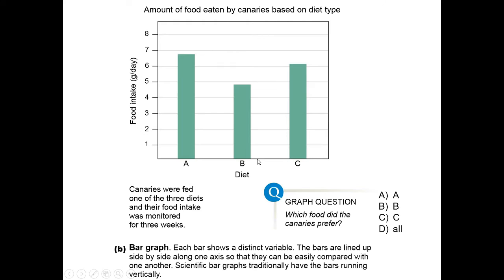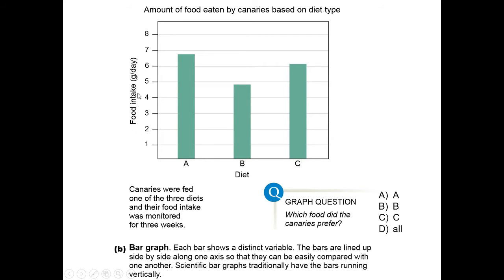An interpretation of that result would be that canaries preferred to eat diet A. Because they ate more of diet A, we can conclude that they preferred to eat diet A. That's one conclusion, and it's important to distinguish results from conclusions. Results are not arguable. It's very clear from the data, in fact, that canaries ate more from group A. It is arguable that the canaries prefer diet A. We can't get into the heads of canaries and ask them directly which food they preferred. We're only assuming this based on food intake.